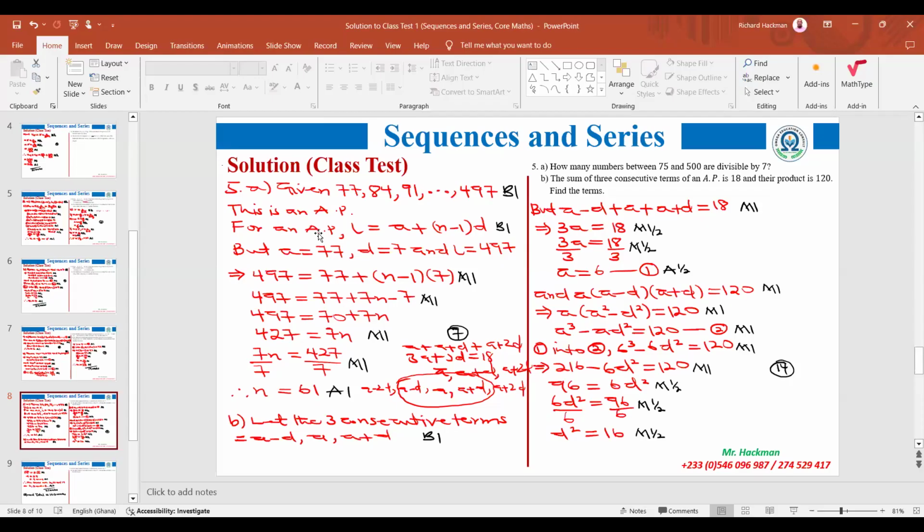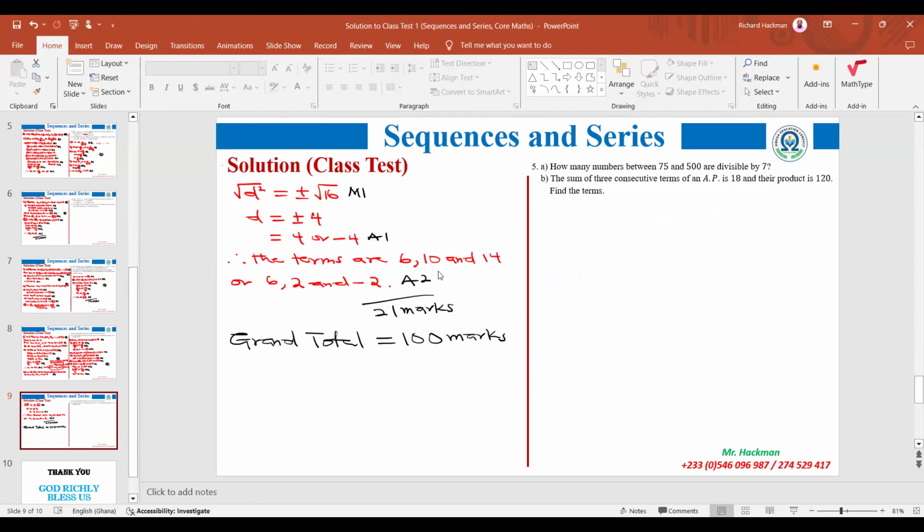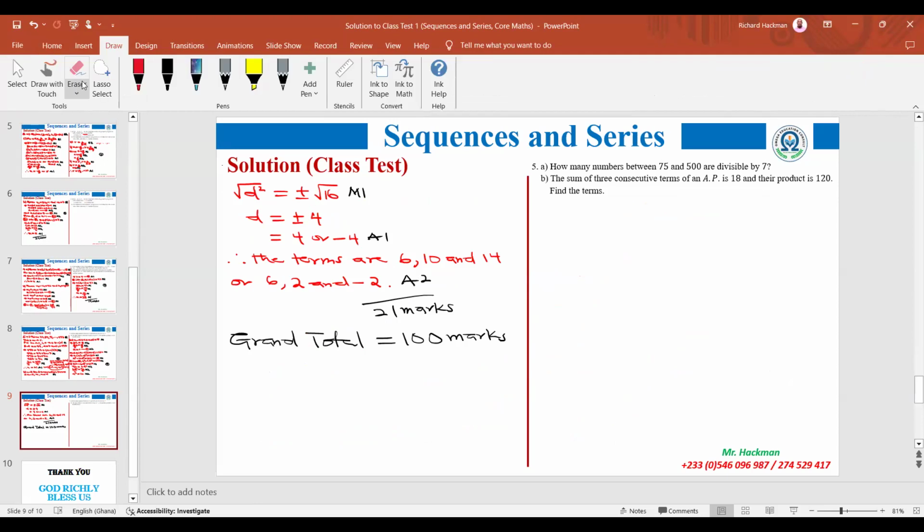So the issue is going to be resolved. There's nothing wrong with what we have done here. It's our conclusion where the problem came from, how we generated our sequence. We generated a sequence with A plus D, then A plus 2D, which shouldn't be. So let me quickly clear that and do the needful right away. This will not be my A.